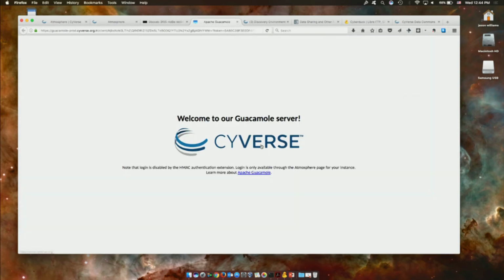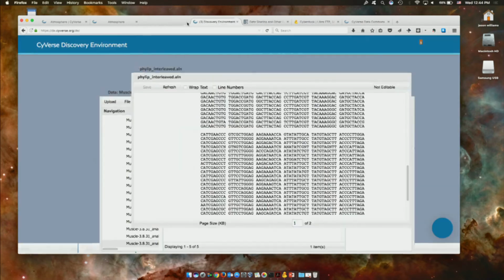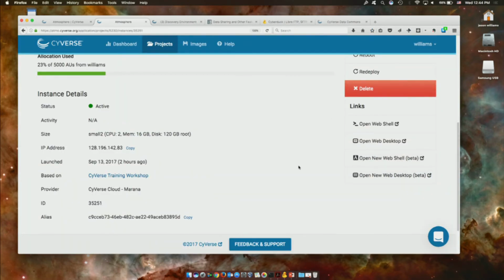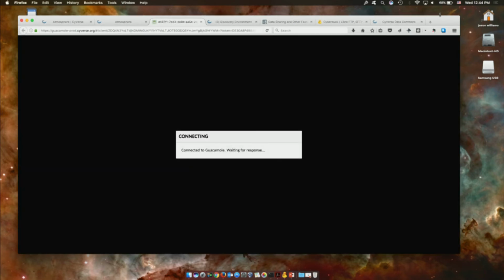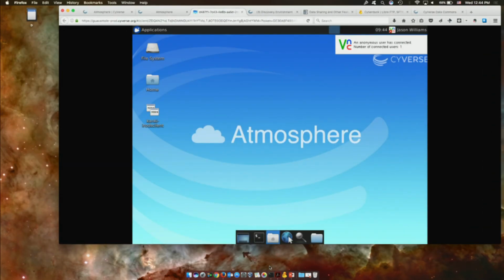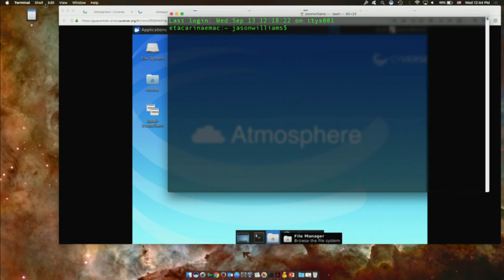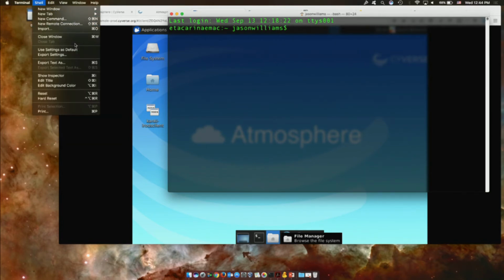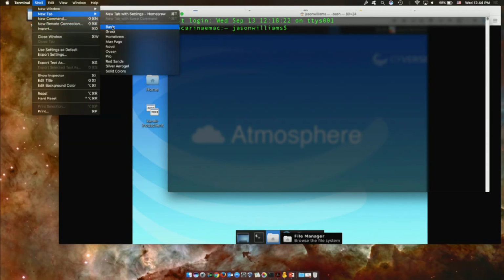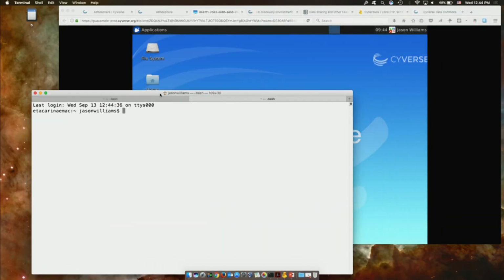Let's go back to the VNC. First, let me copy this IP address, and let's go back to the web desktop. But from my local computer, I could connect using SSH.